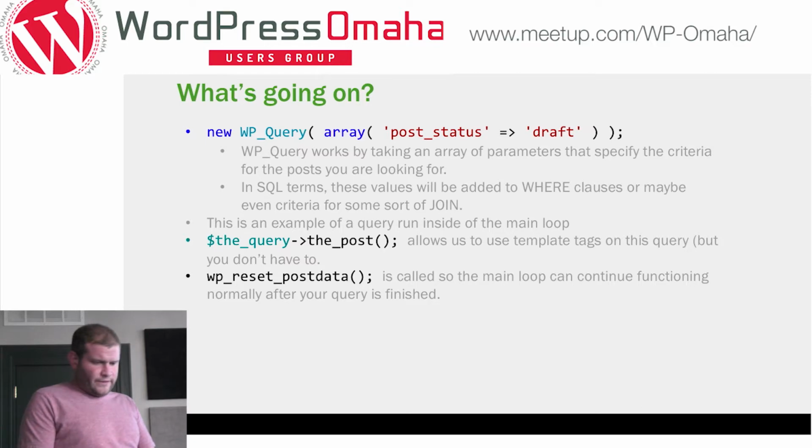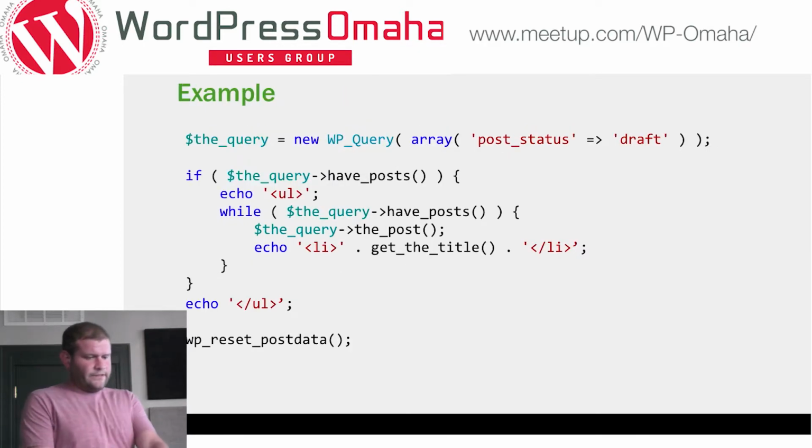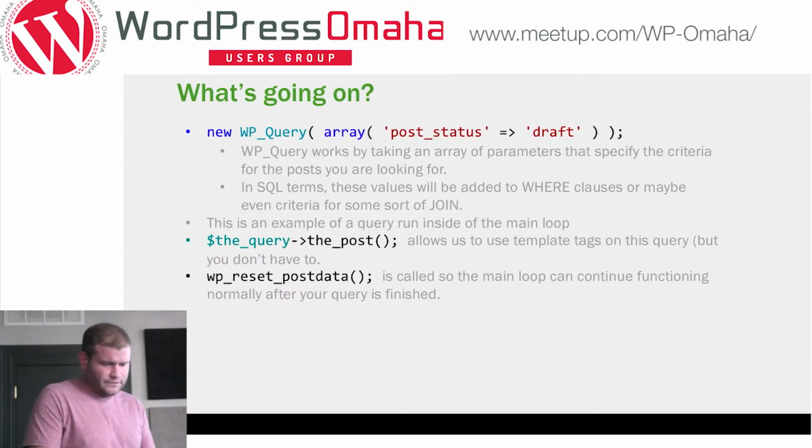And this query is structured such that it can run inside of the main loop. I'm not going to get into it because I think it's a little too deep in the weeds for this. We can talk later if you want, but there are ways to use WP_Query outside of the loop and not use template tags. This example is set up such that you can use the template tags that you're used to with your main default loop query. But you can access the data in a more raw and ultimately granular format if you so choose.